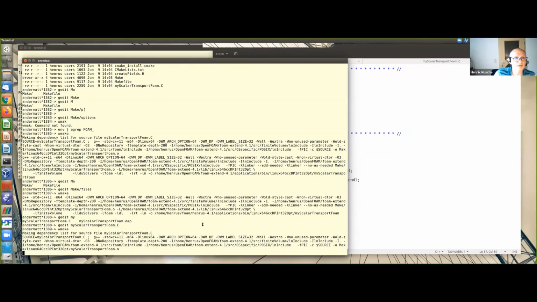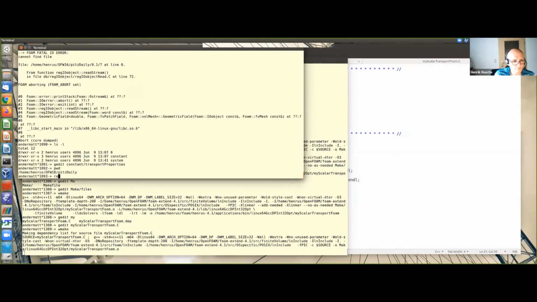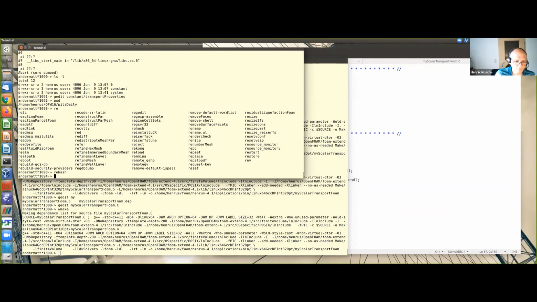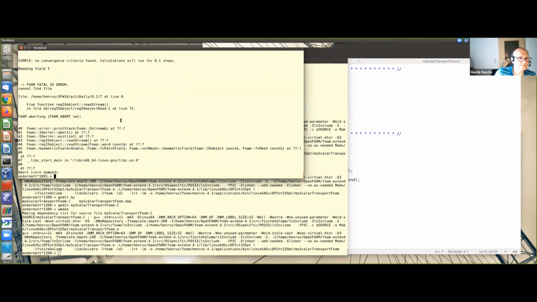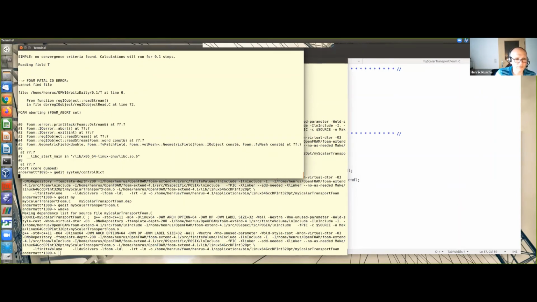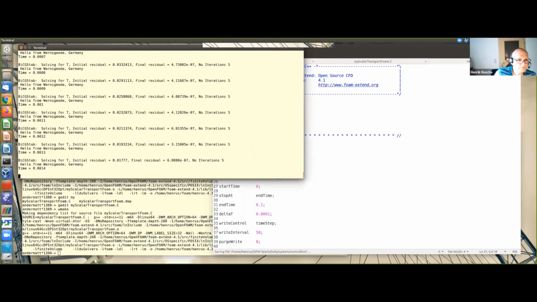I recompile it. And then I can run it. If I remove the bugs that I put in. Okay, and it runs.